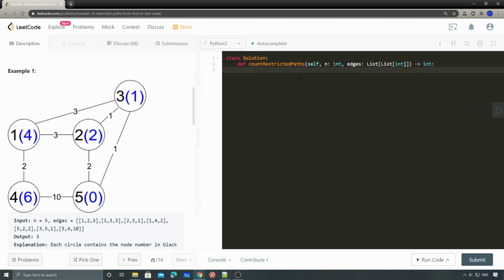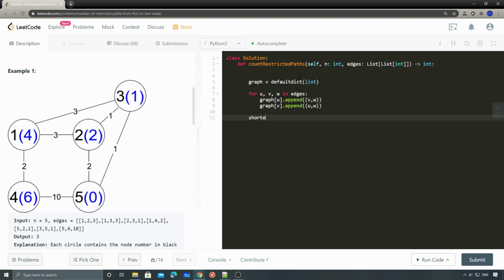Cool. So I think it's pretty clear, right? The first step is that we have to calculate the shortest distance, which means we're going to build a graph here. I'm going to use a default dictionary with a list, right? And to build the graph, we have U, V, and W in edges. Then graph of U dot append V and W. Since we need to build an undirected graph here, we also append U and W to graph of V.